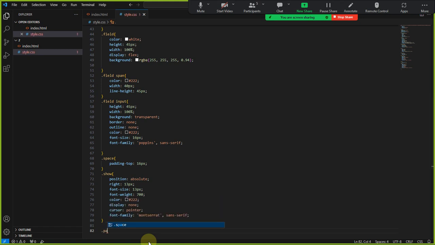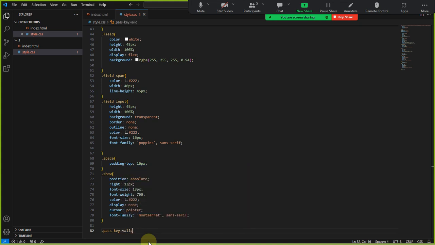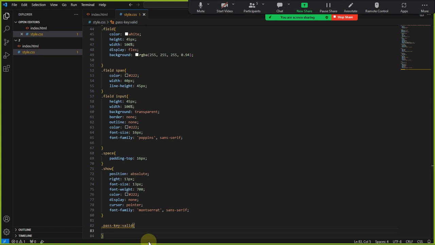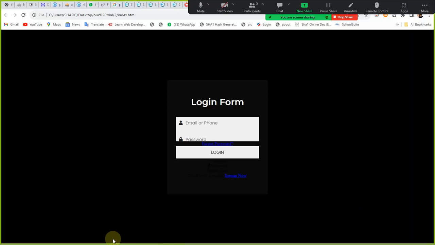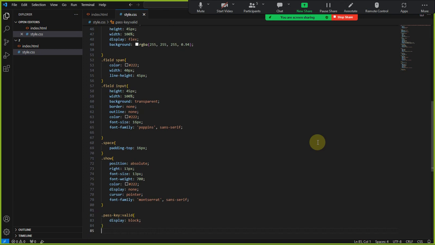So if the passkey is valid, that is what it means. We declare a passkey and we put it to valid. By being valid, it means it has some content, and we shall display it as block. So when someone clicks here and puts in something, the word show will display as a block.